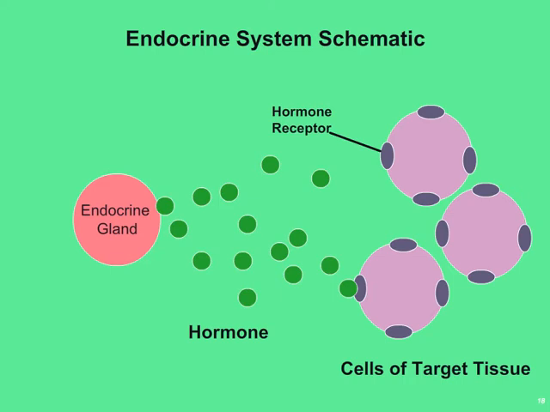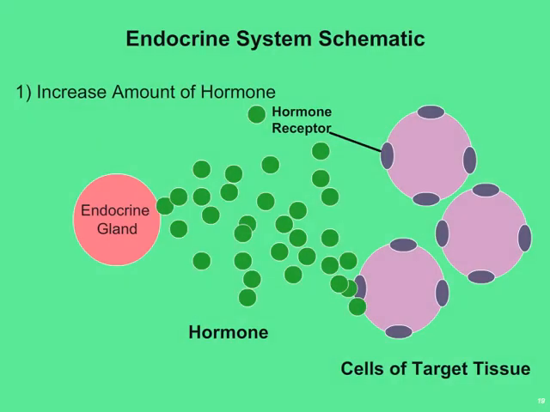Target tissues are other tissues in the body that have specialized complementary hormone receptors. The magnitude of the effect that a hormone has on its target tissues will depend on the ratio of hormone to receptors. So there are two different ways to increase the function of a hormone in the body. The first of these methods is just to simply increase the amount of hormone produced. For example, if we want to lower blood sugar a lot, we can simply produce twice the amount of insulin that we were producing beforehand.